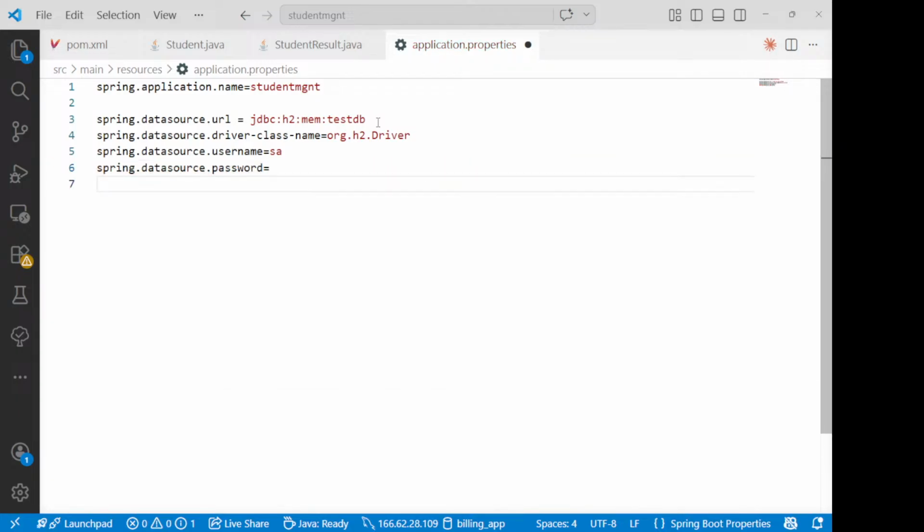I don't have any password, so that's empty. Now these are for the H2 database configuration, all these particular parameters.